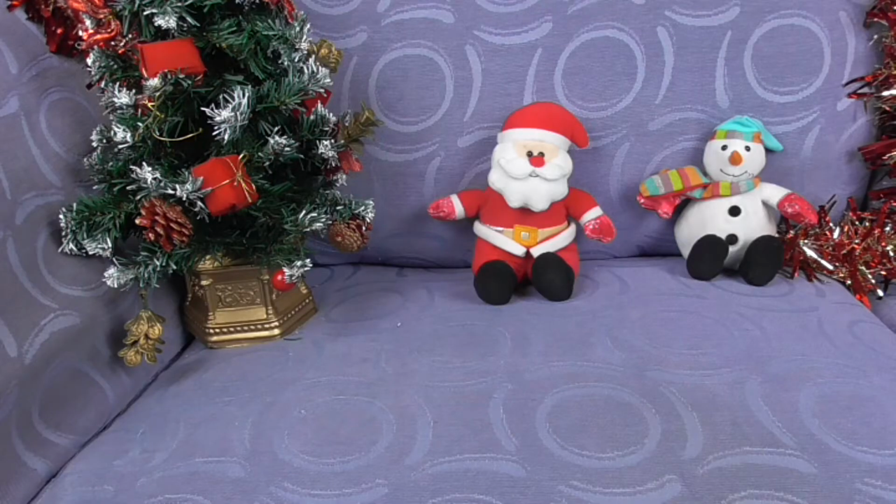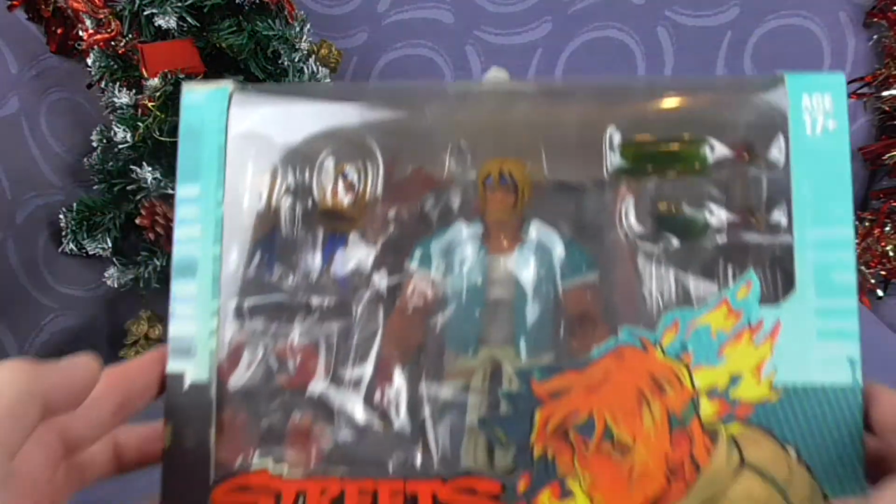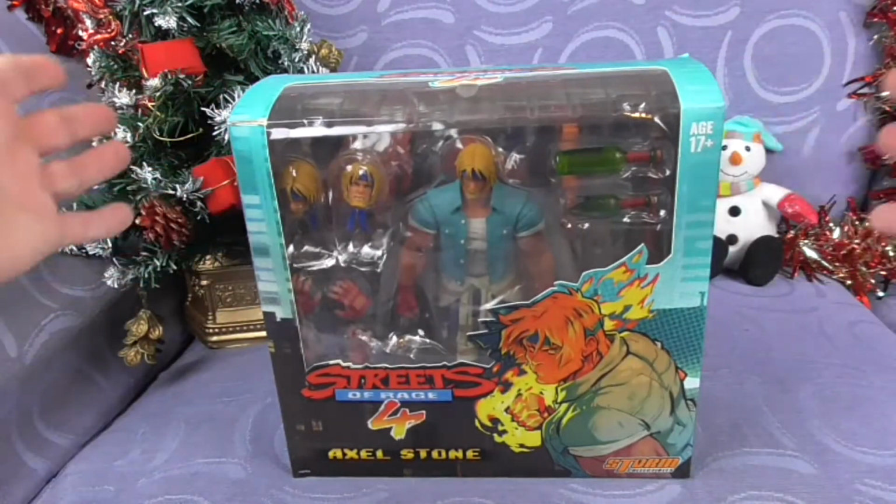Hi guys, and we're going to get 2022 off to a scorcher with an absolutely astonishing figure from the amazing guys at Storm Collectibles, and that is Axel Stone from Streets of Rage 4. The only concession is this part here was ripped, but he says it actually arrived in the shipping crate like that.